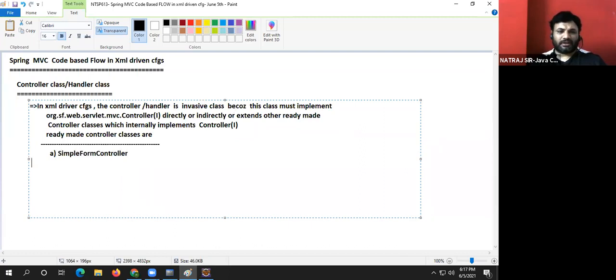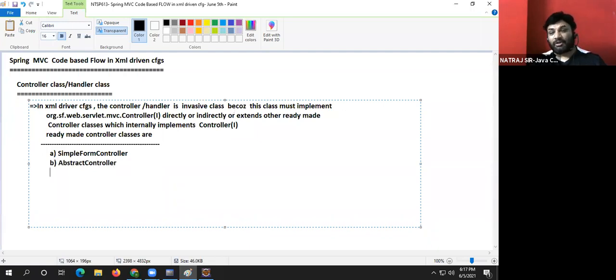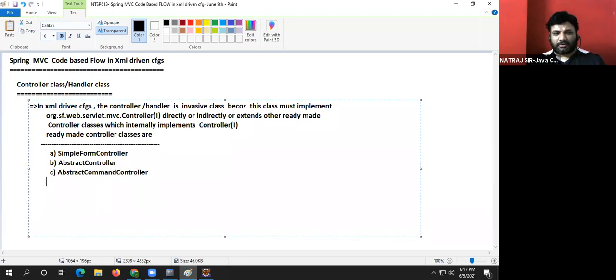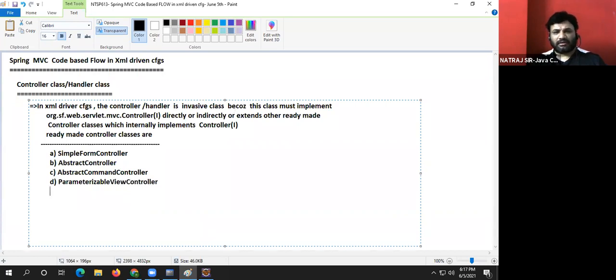Simple form controller, abstract controller, abstract command controller, parameterizable view controller, and so on.